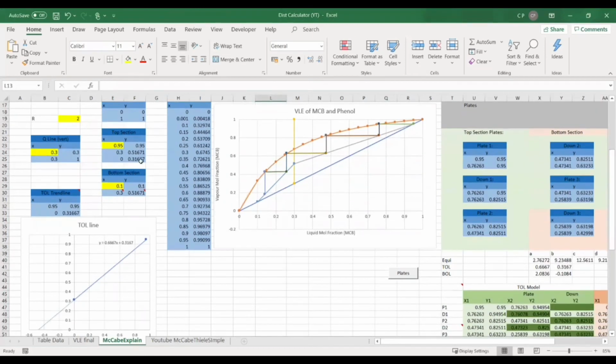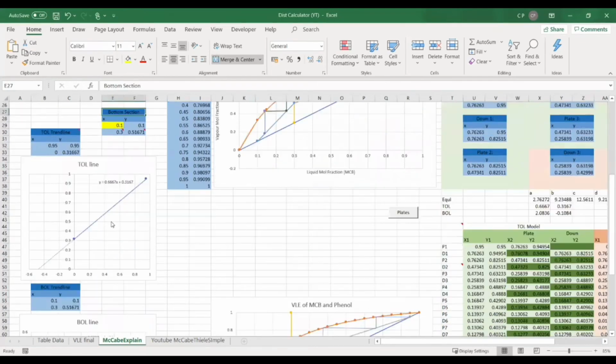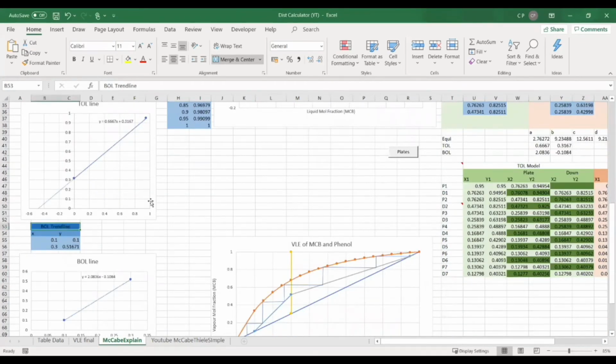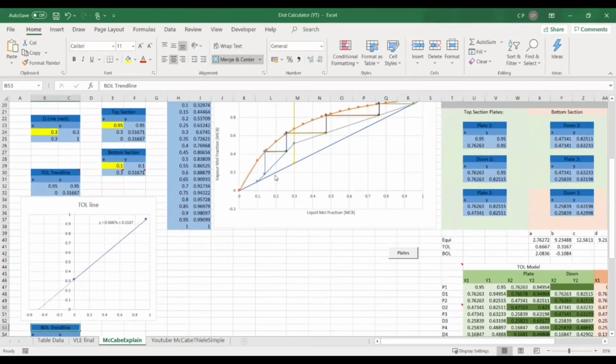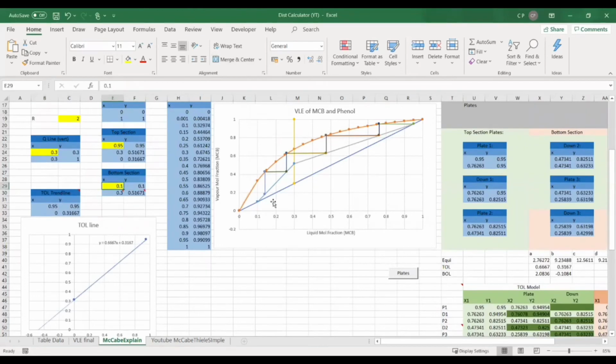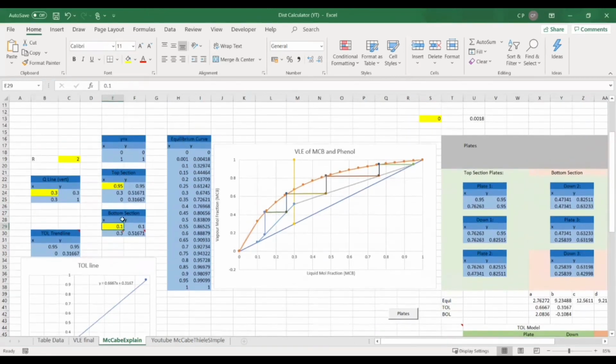So moving on from that, just got your bottom separation. So I've got my bottoms line graph down here. All it is, you're starting from your bottom separation point, 0.1, which is always going to lie on this x equals y line. And then you just need to step up until it hits your top line. So your top line and bottoms line always intersect at the Q line. For this it's simple because we know it's always at 0.3. So we can fill these in to be equal to the value of these right here, so they all line up nice and simply.